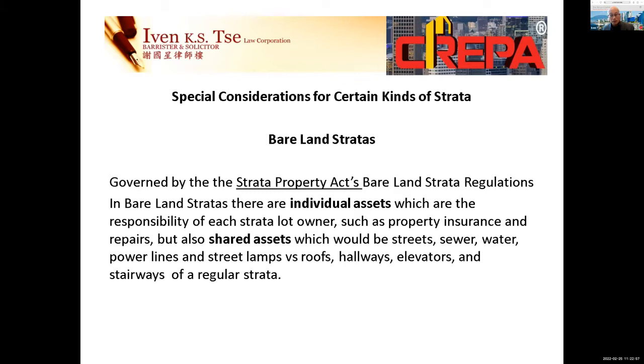Each property has their own insurance, so it's unlike the towers where they have one insurance company covering every unit. These are separate ones for each separate owner of the property, but they also have ones for the common facilities, if they have a clubhouse, for example, or some other building that the stratas use as common property. Okay. So it's important to know that, and there are certain rules, because in the Strata Property Act, there are regulations. You don't find the regulations within the Strata Property Act itself. The regulations are created in order to regulate certain parts of the Strata Property Act.